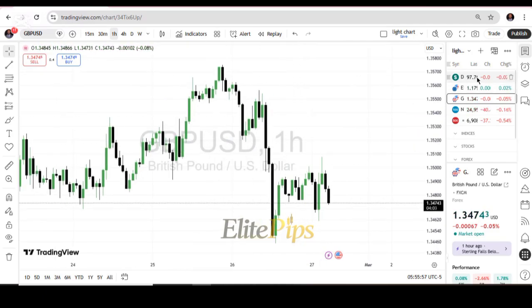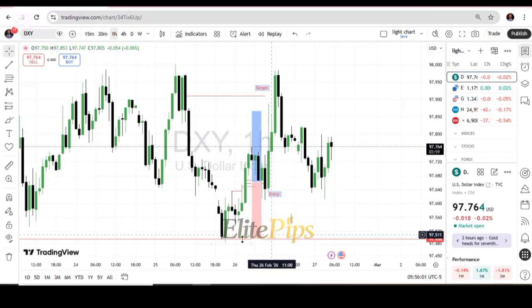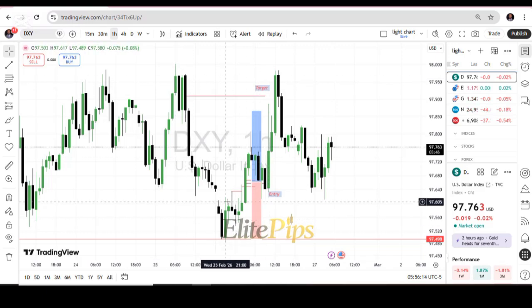Go back to the DXY. You see we were looking for what? This is February, which is yesterday. We looked for a buy. So when you establish your position on where price is heading on DXY, what you do is you correlate it. You go to the other pair, price will automatically sell on GU or Euro.